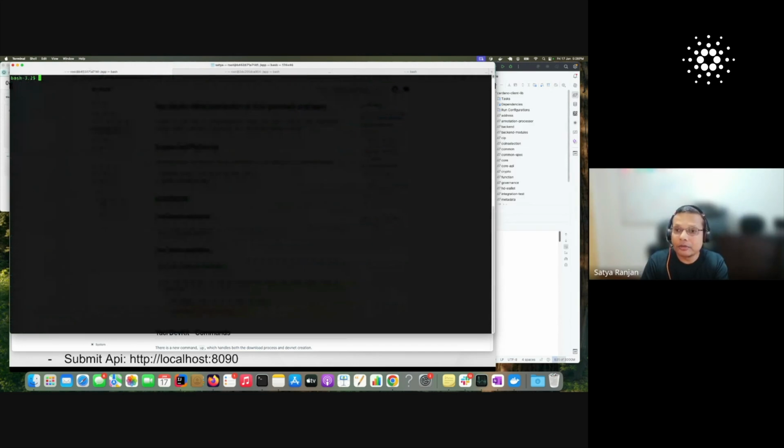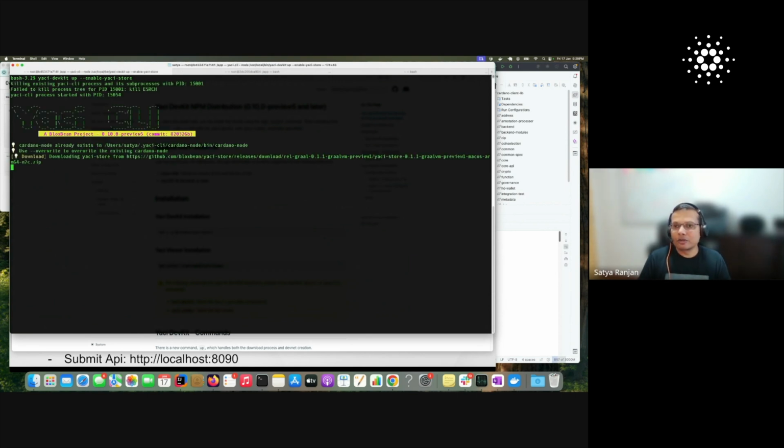But let's say you want to do up with yaci store enabled, right? There is something called interactive. If you want to go to interactive mode with yaci CLI, you can pass --interactive. But let's do this with non-interactive mode. What it's now doing is downloading yaci store because it's the first time. And the Cardano node is already there from the last run.